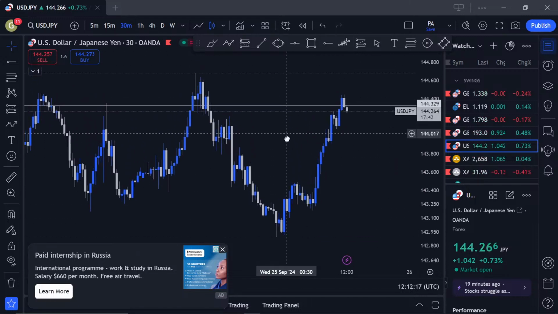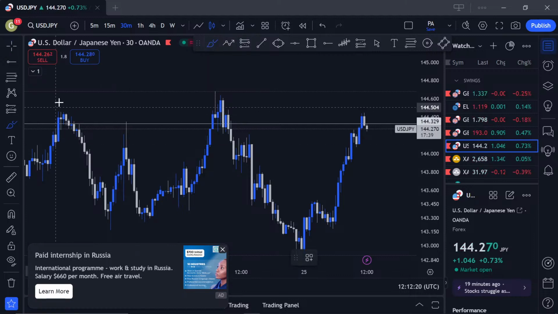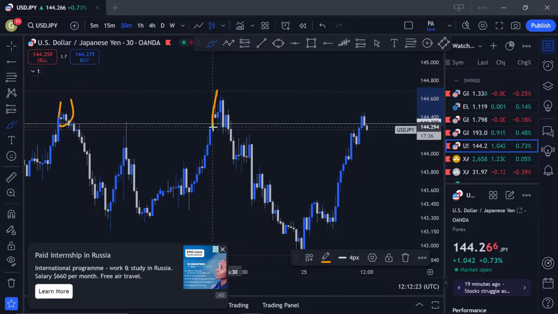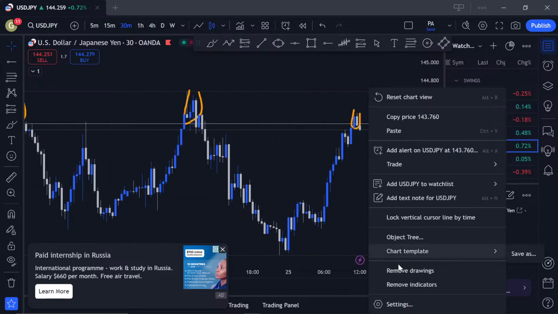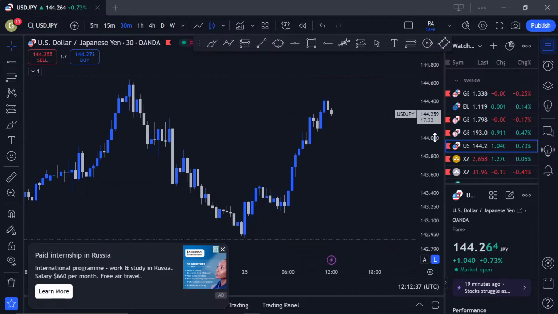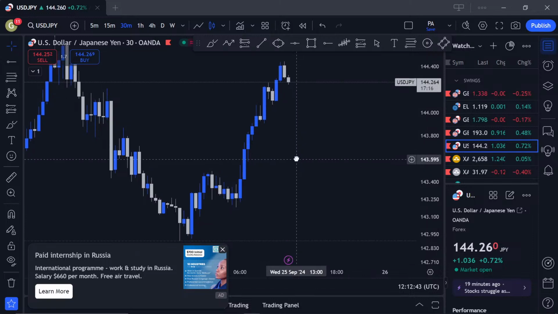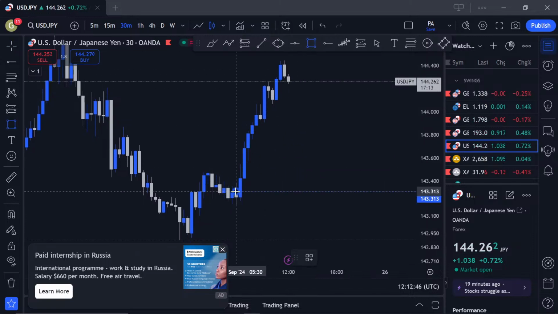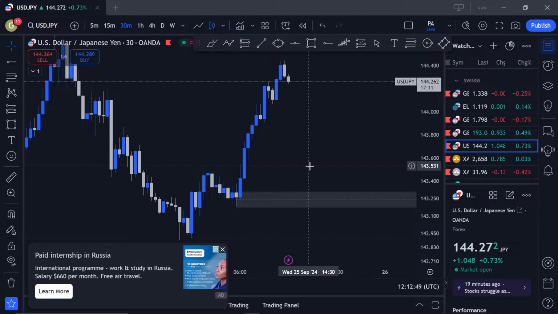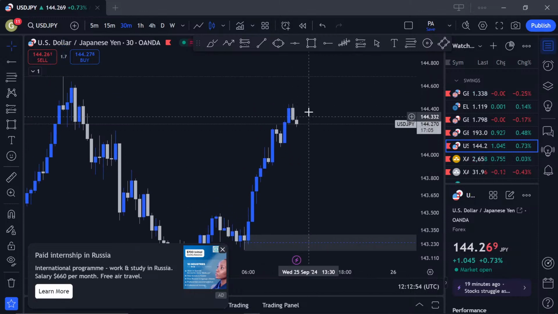Because in this case, you can see the level has been broken here. I see the level was broken here on the lower time frame, broken here again, and then broken here again. This simply means that the level is getting weaker and weaker. So surely the market is going to break above it sooner or later. For that reason, I'm going to remove drawings, and then we are going to get our demand areas, since we are looking for buys in this market. So even USD JPY, we'll be considering more buys than sells at this moment. Here's the 143 level, a good buy. Now we would have also considered identifying this level right here, because here's another supply level right here.